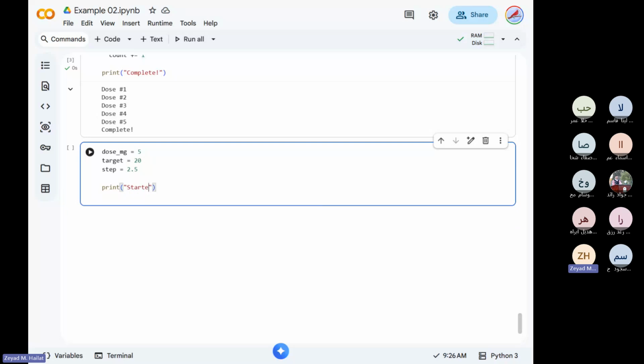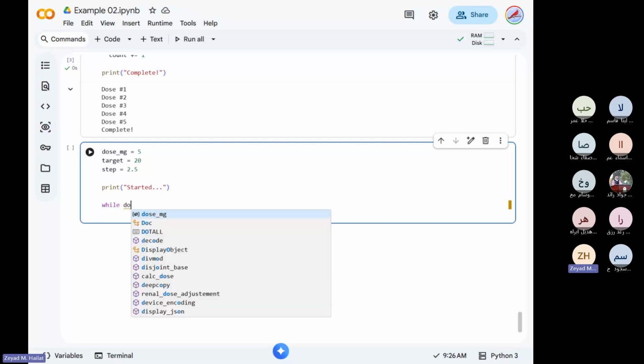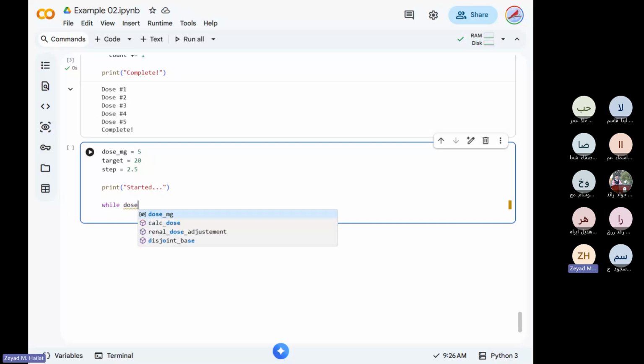We started. So this is before the while loop. And within the while loop, as long as the dose in milligram is less than the target, I'll keep iterating.